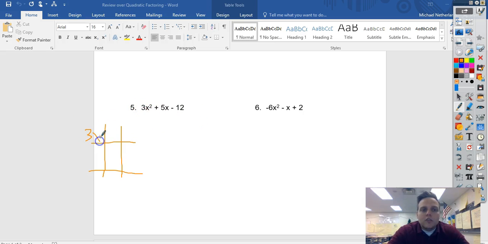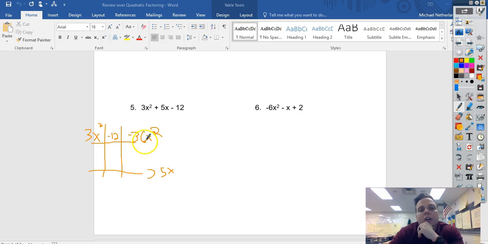You're like, alright, I know I put the quadratic term here. I know I put the constant term here. I know I multiply the two, so it's negative 36x squared again, just like the prior problem. Different numbers made that though. So now I need two numbers that multiply to negative 36x squared but add to 5x. Once again, what are numbers that multiply to 36? 1 and 36, no way I could make those add to 5. 2 and 18, no way. 3 and 12, no way. 6 and 6, no way.